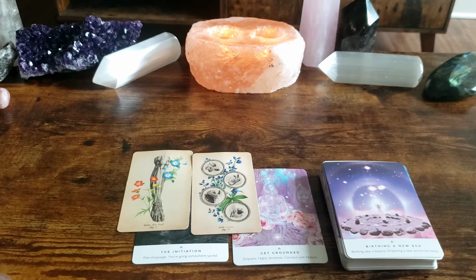The Fool is a very physical energy because it's always depicted as someone going out into the world on a journey, fresh start. And you're definitely being called to take a physical journey, whether it's a trip or whether it's just you being more present in the physical plane, because you have the Fool, you have the initiation, which is you're going somewhere sacred, and you also have connect with nature and birthing a new age. It's feeling like going someplace.